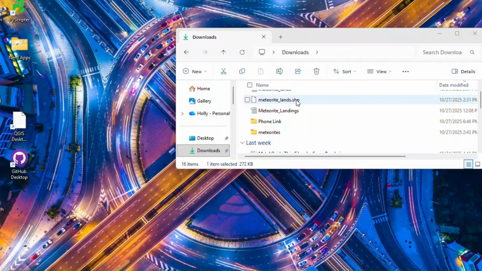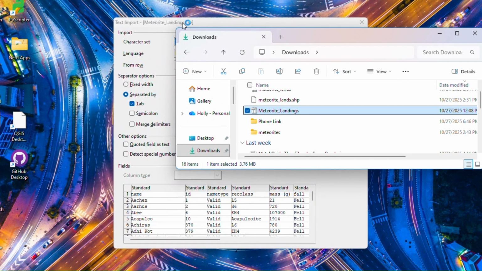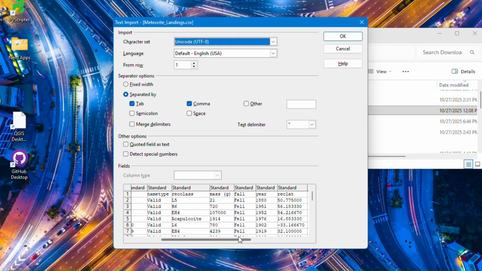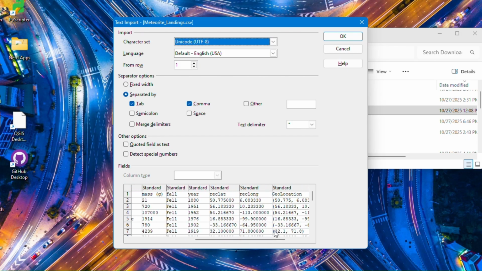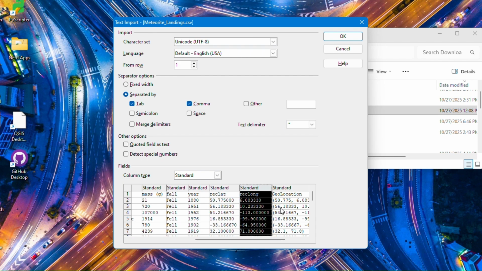Before opening the data, we're going to check the file to determine what the column titles are, so we know how to bring it into QGIS with its spatial component. I'm using OpenOffice, a free and open-source version of Microsoft Office. If you're using Office, the process looks nearly the same using Excel. Scrolling across the columns, we see that our latitude and longitude are easily identified, so onto QGIS.